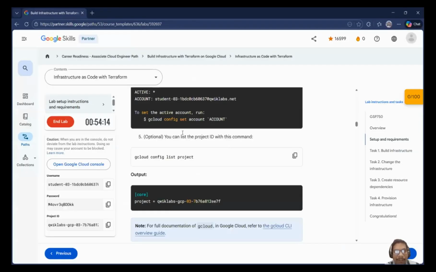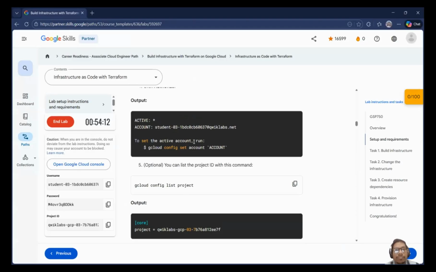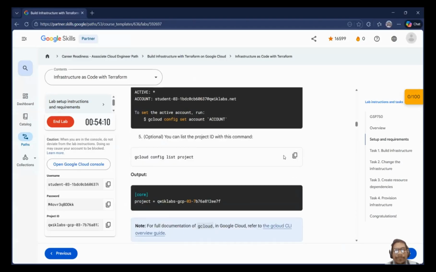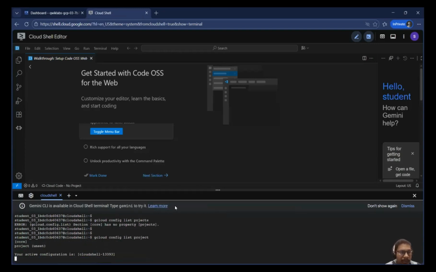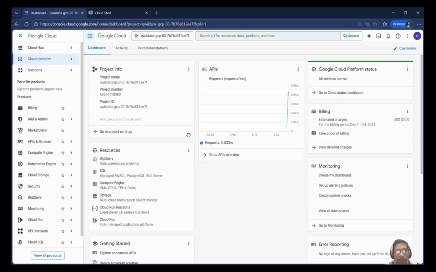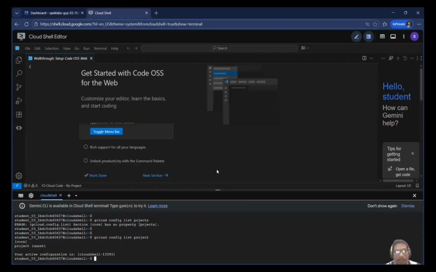We can set the active account. It should show like this, but why is it not showing with the project? Okay, unset. There's no set, right? So what we can do is set it. No problem.